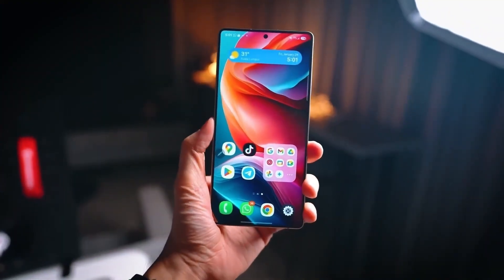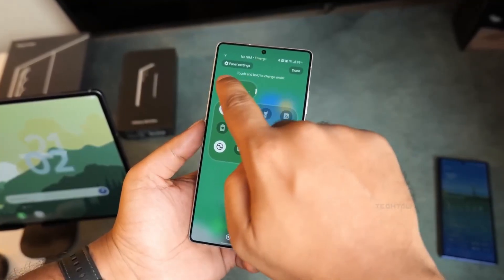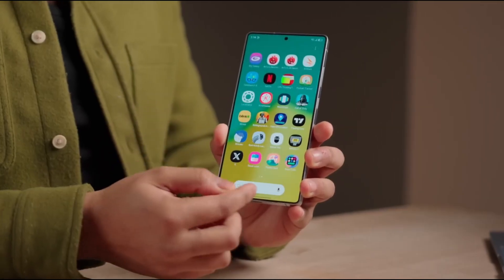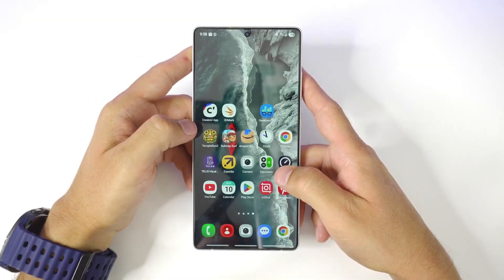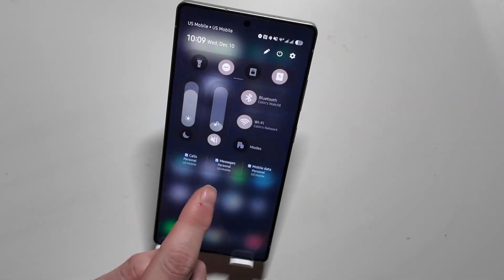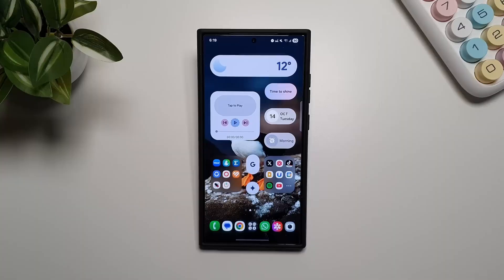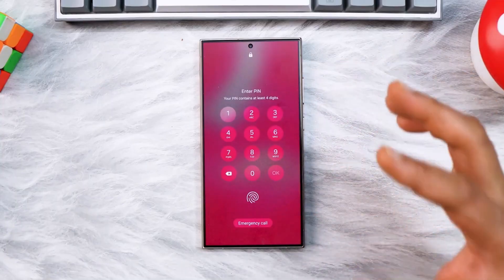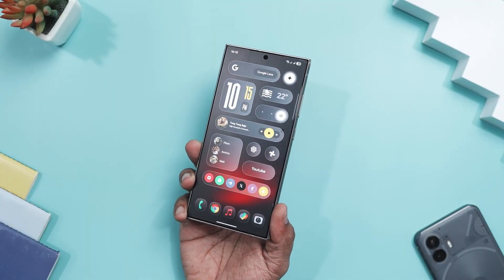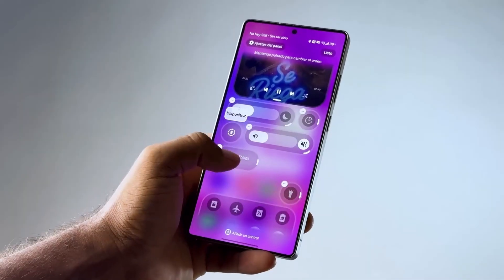Now let's talk about the camera, because this is where Samsung is clearly playing a long game. On the surface, not much has changed, and that's intentional. Instead of redesigning everything again, Samsung is strengthening the foundation. Pro mode and pro video are becoming more powerful — clean preview, better controls, and deeper options show that Samsung is preparing Galaxy phones for serious creators, not just casual users. Galaxy AI is another area where One UI 8.5 quietly becomes more useful and less gimmicky. The new generative editing experience is faster, smarter, and more flexible. You can remove objects, refine photos, and continue editing without starting over. The system keeps track of your editing history, so you can experiment freely without fear of making mistakes. This turns photo editing into something fun instead of something stressful.